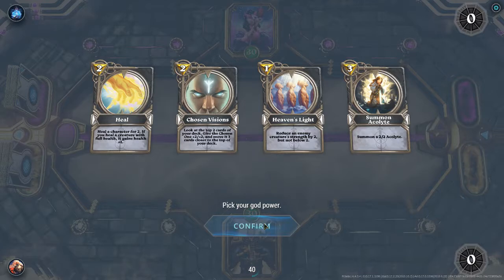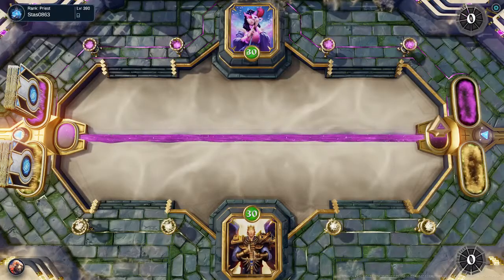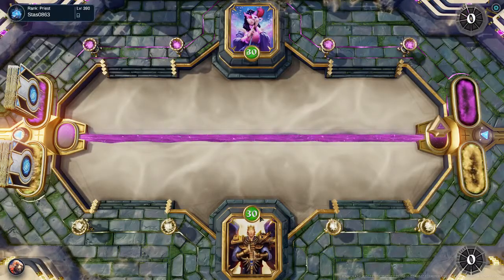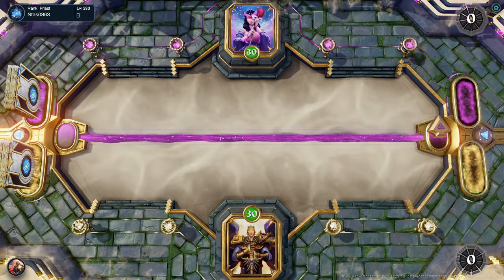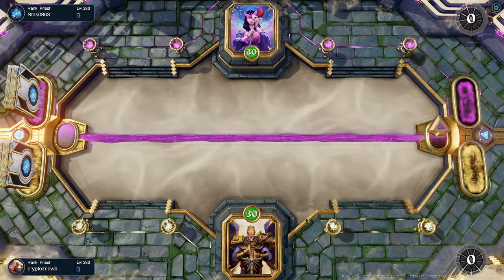Alright, so Light Starter deck. One of the most commonly used and more powerful Light God powers at the moment is Summon Acolyte. This is good for keeping board presence constantly through the game. It lets you, for 3 mana, summon a 2/2 Acolyte.